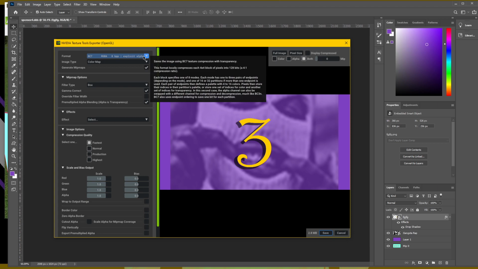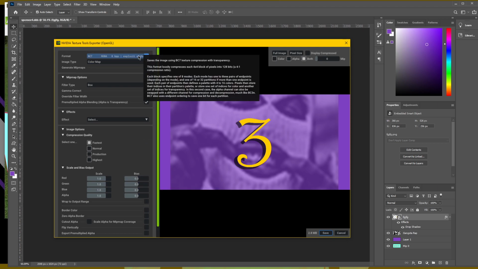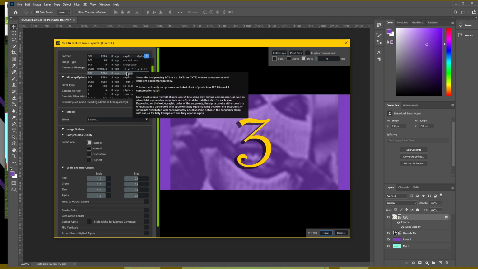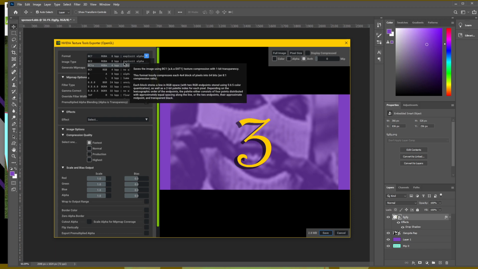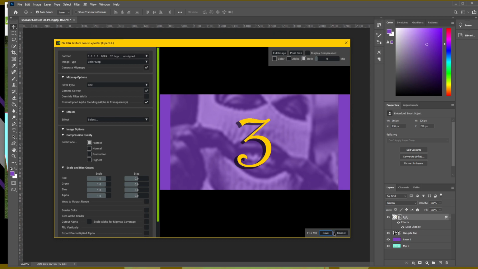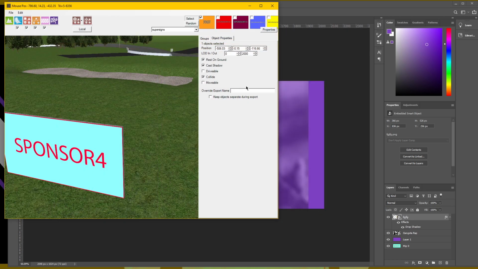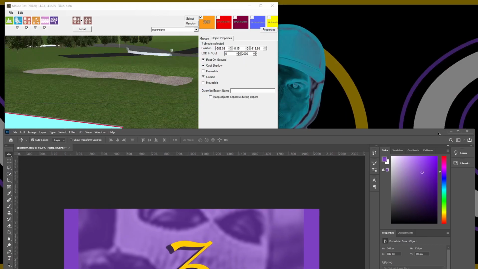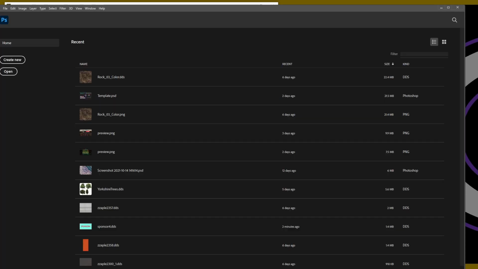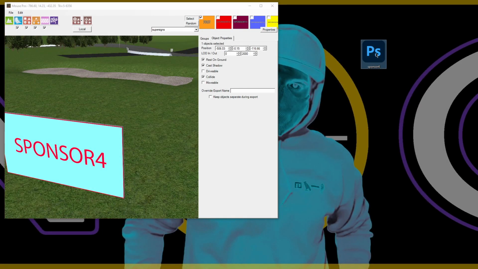Now, up here, you've got a lot of options, but the one you really need to worry about is this one. I've tried a bunch of different ones. The one that seems to work every time without fail, if you scroll down, you'll see 8x8x8x8 BGRA32BPP unsigned. So select that one and then just save. Now I'll close Photoshop. Don't want to save this. Now I have my DDS with my new texture that I want to use.